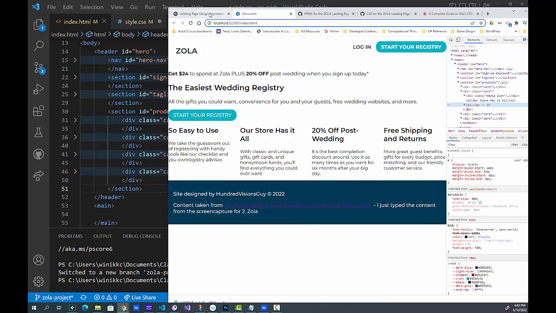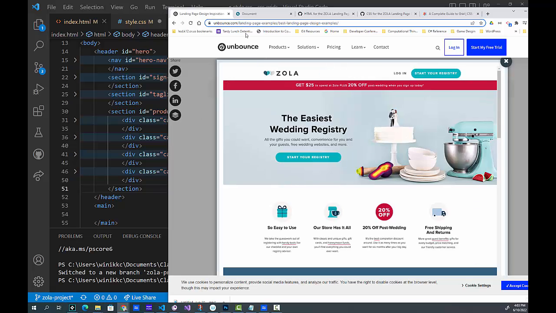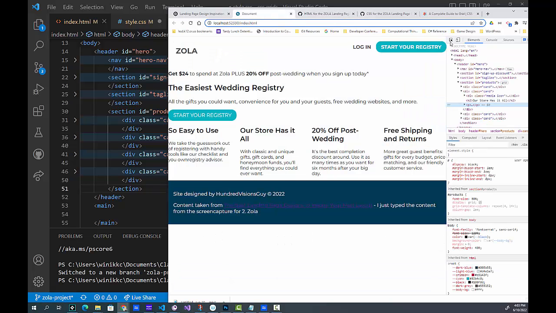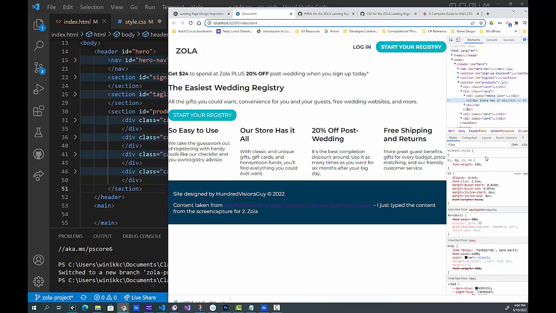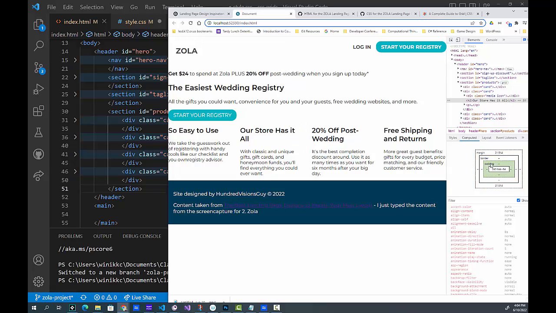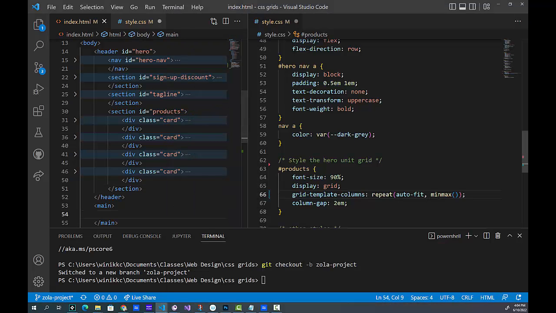Oh, yeah, let's look at the landing page here. They're not that wide, honestly. There's actually a much bigger gap. We'll probably adjust that in just a bit. So I think this is a good width here. So let's find out. I want to just click it and find out what the width is. I like to just go to computed. So we're looking at a width of about 250 or so. So 250 pixels is not bad. So we'll just do a minmax with 250px minimum, and then a maximum of 1fr. Does that work? No.